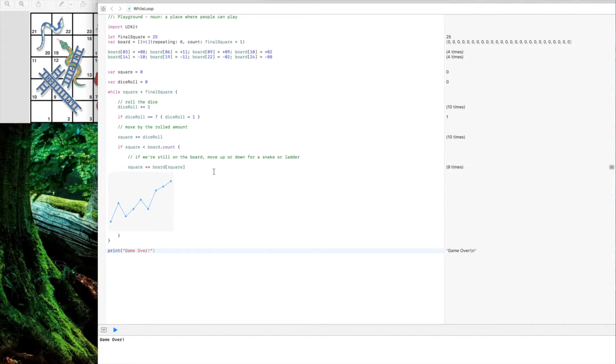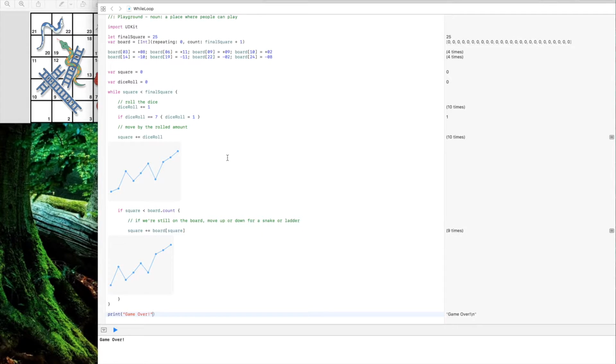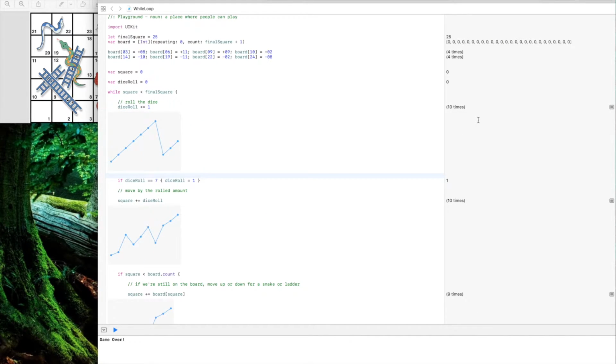So it gives the number of times for each board square. And then the dice roll, it shows here the dice roll for numbers: 1, 2, 3, 4, 5, 6, 7. When it gets to 7, it starts back over.